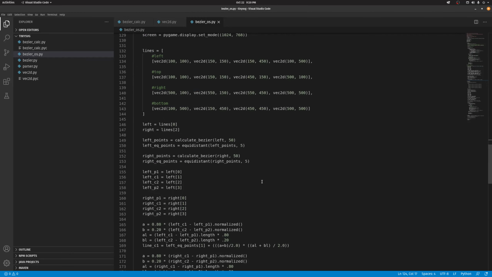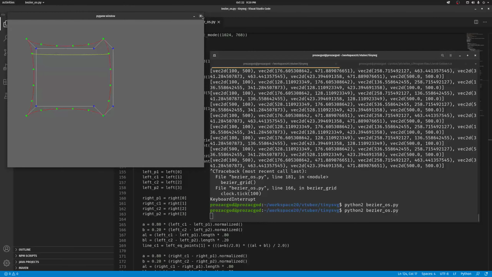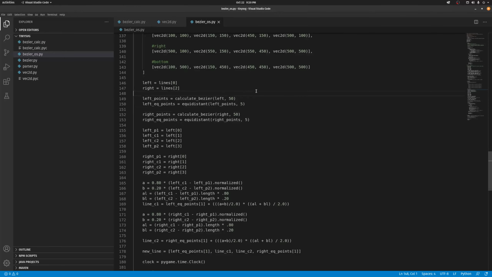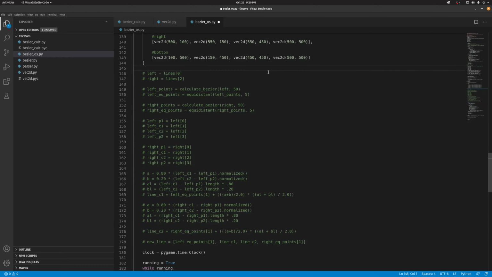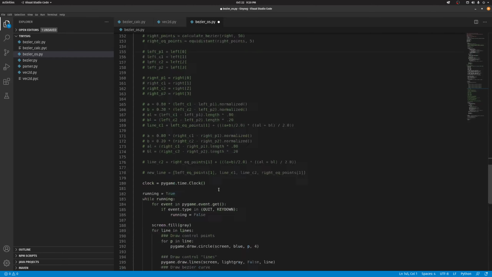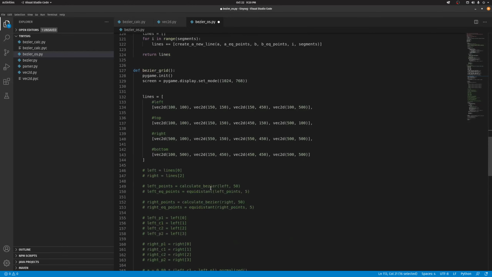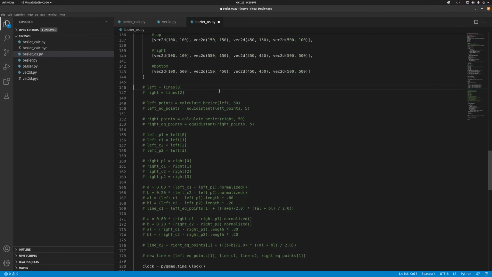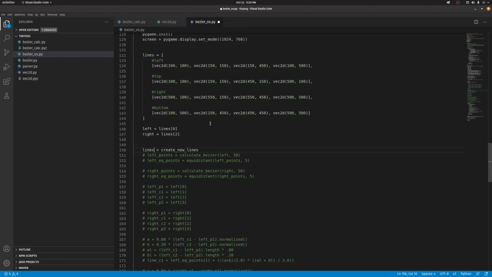It's that easy, guys. Come on, it's a piece of cake. Well, okay, it runs, so I still got code that works. All right, let's give this the old nix. So this is new line, and now we have a new array of lines to render. Let's call this function and cross my fingers.